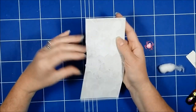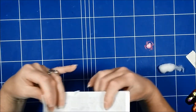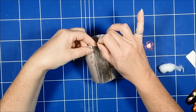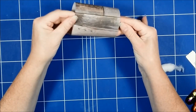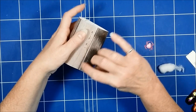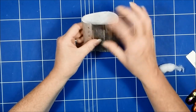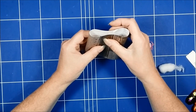So to make a sour cream container, you take your piece of paper and you just wrap it around and line up the edges. So there's my 1/4 inch overlap. And now keep an eye on where your join is. When you're making a container, I always find it easier to have that join slightly to one side. So don't have it absolutely in the middle.